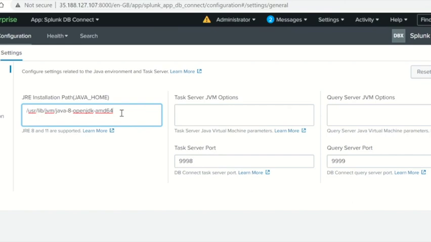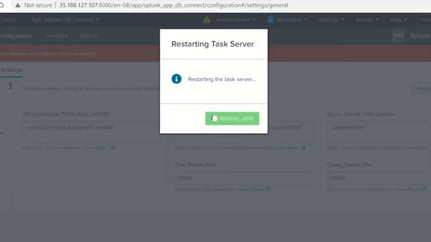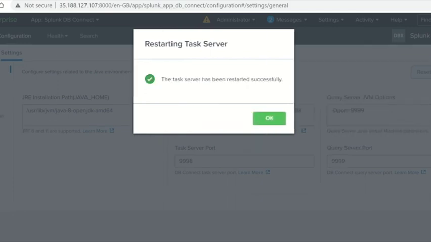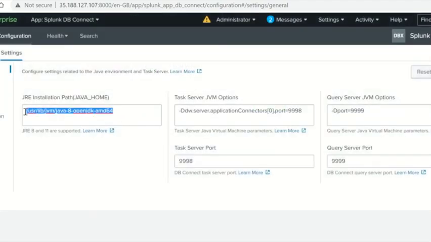If not, you can check on the internet, or I'll give the details about it in the description. Once you give the home path, you just need to save. The task server has been successfully restarted. So our configuration is successfully done for the JRE home path.